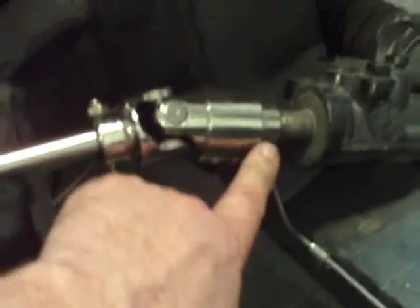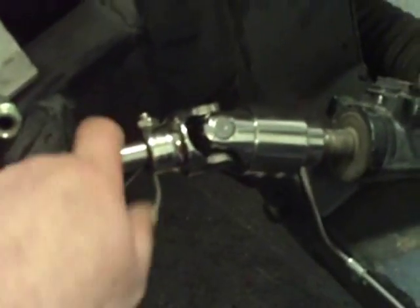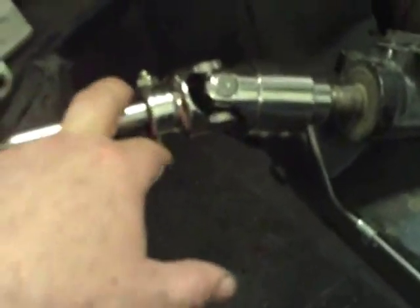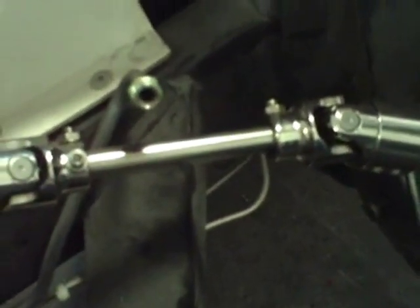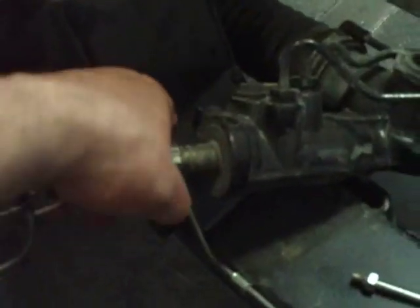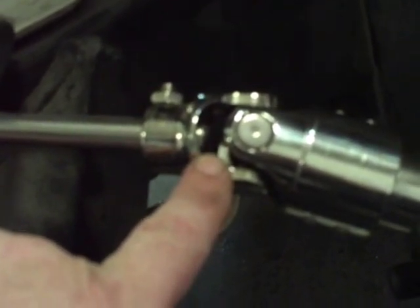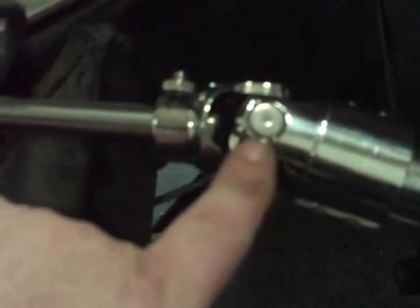This is the universal that attaches to the forward rack and pinion. It's actually splined so that it can go on a number of different ways. That's very important because we're going to want these to only go on one way, or two ways basically. We want to keep these in line all the way up to the steering column. If you look inside of here, you'll see that the rod end is just about an eighth of an inch, or three-sixteenths of an inch, inside of there. I do that so that I don't have any problems with the steering hitting or rubbing up against the other parts of the universal.